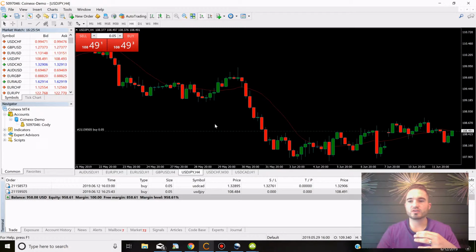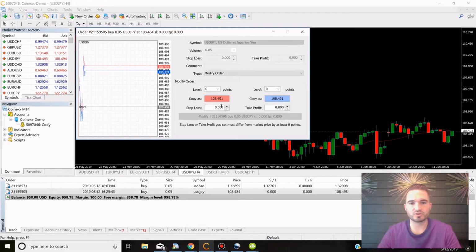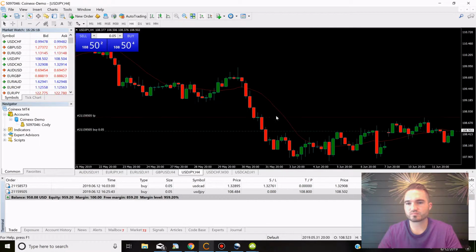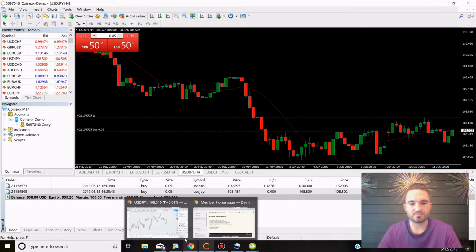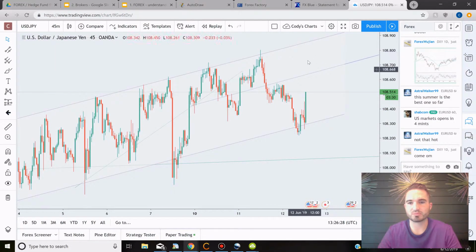So the way you can put your take profit is, the first thing you can do is you can right click on this trade and you can click modify. Then what you can do, you can put a stop loss or you can put take profit. And I'm going to come in here and type 108.800, what we just went over. And I'm going to place that. It's right there, that's my take profit. So that's going to make me $14 if it hits that. If it comes up into here in the channel at 108,800, that trade is going to make me $14.